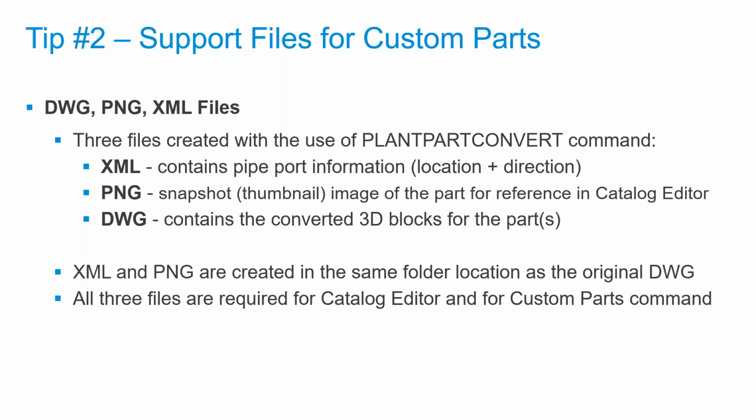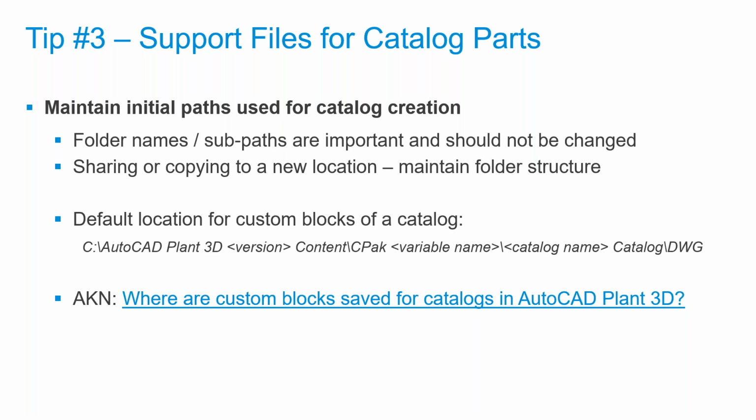So the XYZ location of the port and the direction it faces are stored in the XML file. And so that's really an important file too that I kind of glossed over, but it is an important file to have. So, with tip number 3, support files for catalog parts.